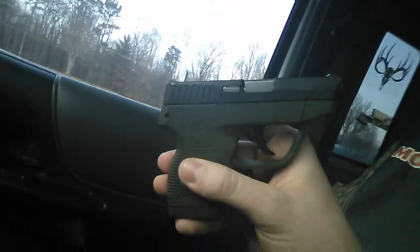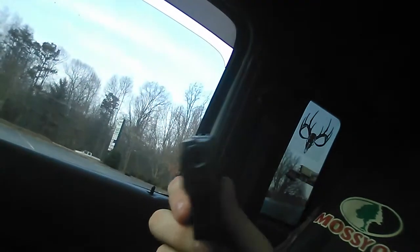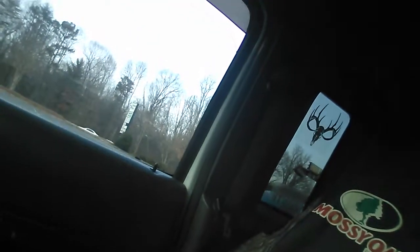But anyway, here it is. I'll go ahead and put the camera down in the seat. See, there's my Taurus TCP 738, loaded, of course. Hollow points. I don't carry anything other than hollow points in my gun. I carry it fully loaded, which is 6 plus 1 in the chamber.